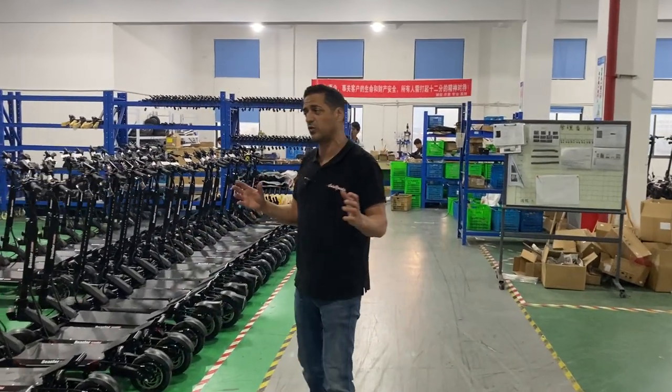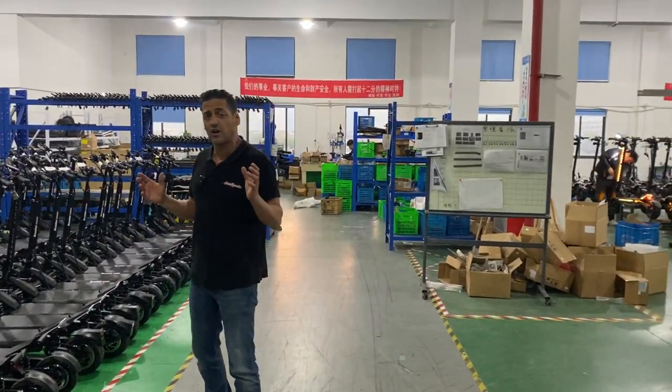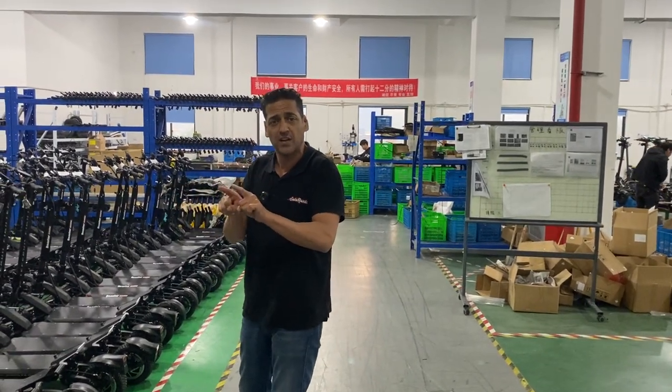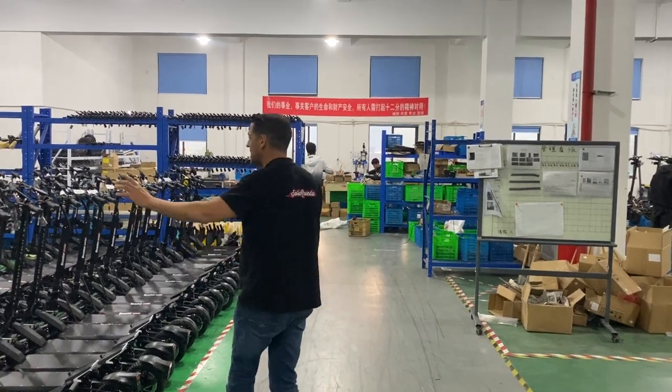Teverun started around 2 years ago. It started longer ago with Blade, but Teverun was a joint venture between Mini Motors and Blade. And now this new brand is really amazing.